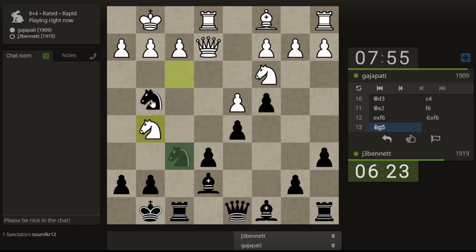Now I've got knight to g4. I don't have knight to g4 because he has queen takes. Bishop is not defending it. So if I push this pawn forward, he takes, and then I've got knight to g4. Okay. So after he takes here, bishop takes, knight takes, queen takes.